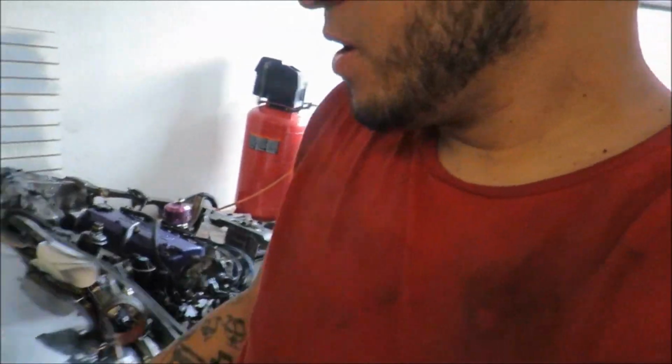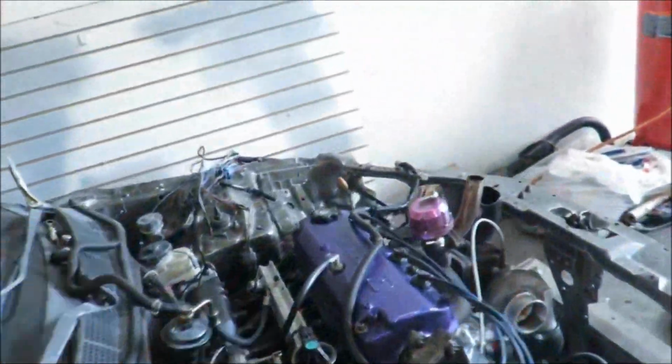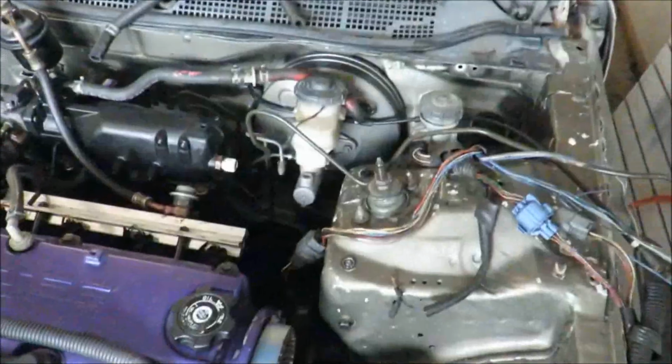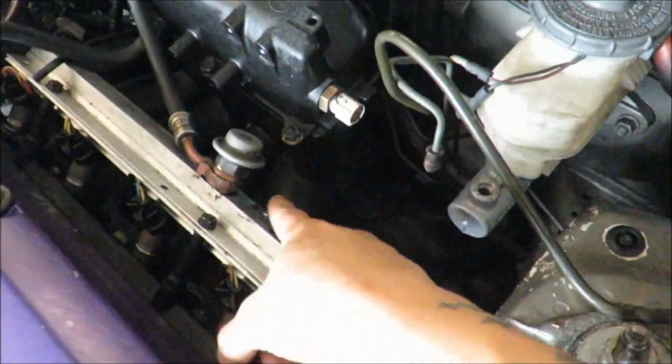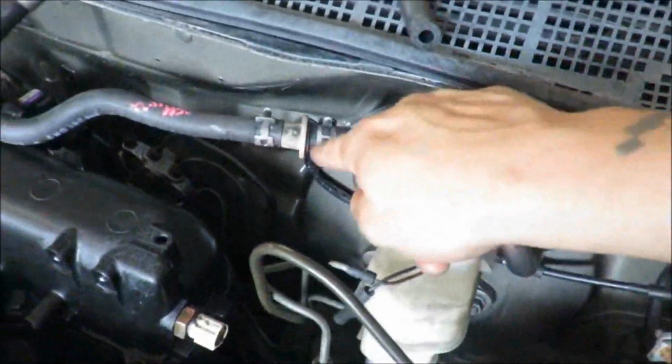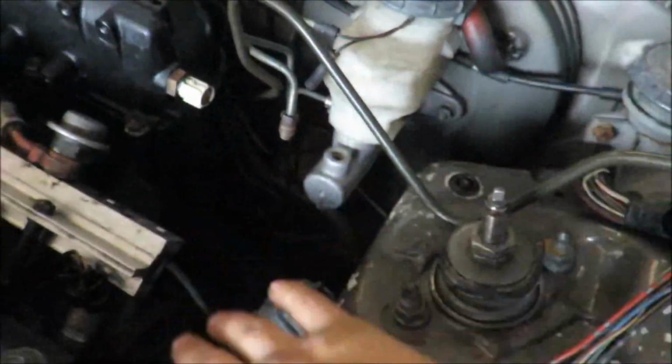Alright guys, so I put the fuel in it, and I was just testing the pump to see if I was getting fuel to the rail. So I just put power from the battery to the fuel pump, and me like an idiot wasn't thinking there's no fuel pressure regulator on it, so fuel sprayed everywhere. I had to clean it all up. Fuel just leaked out of here. It was all over the intake manifold. I wanted to get it off quick so I don't damage the paint, but it was literally all over the firewall, everything. You can still see gas sitting right in here too.